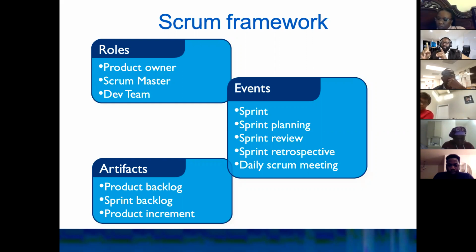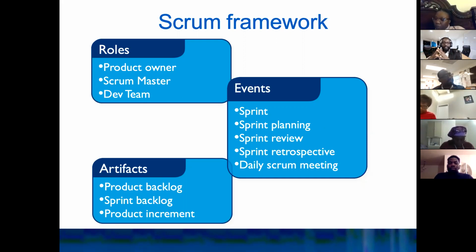and it's not the same. A ceremony is the same thing as a meeting, but it's not exactly the same thing as an event. An event is something that is at the heart of the Scrum sprint. Under it, you have a sprint under an event. So the event is something that is time boxed. The sprint is 2 weeks. That's time boxed, and it's not necessarily a meeting. So a sprint is a time boxed event, but it's not a meeting. It is a time boxed period of time where you're trying to accomplish something. That's an event. The sprint is usually 2 weeks, is time boxed, is not a meeting, is an event.